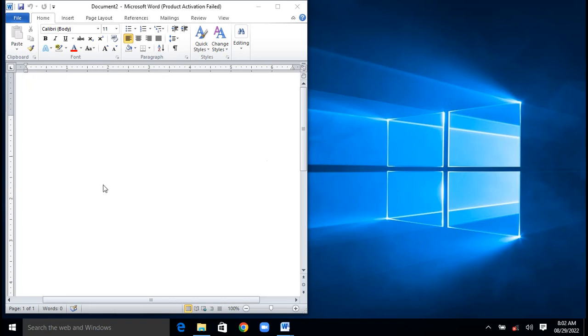Now, I want you to move your mouse pointer on top here. Don't click on the document, just on top. Don't click on any of these buttons here. Just bring your mouse pointer there, as you can see mine. All right. While it's there, I want you to click and press the left mouse button and hold it down. Do not release it. All right.